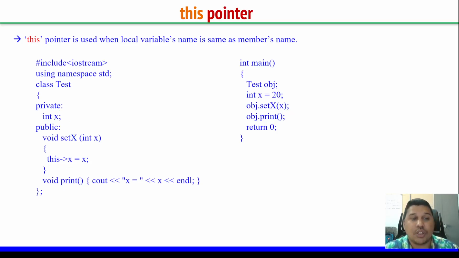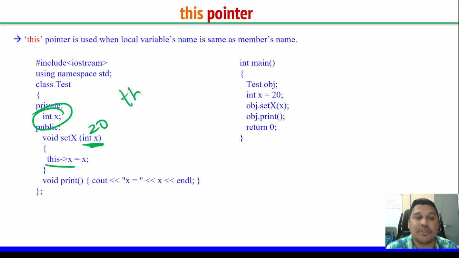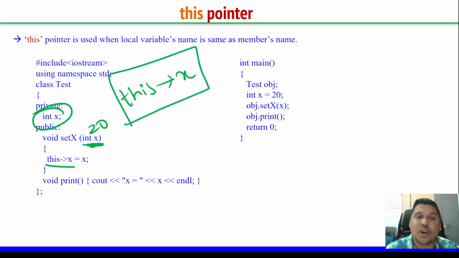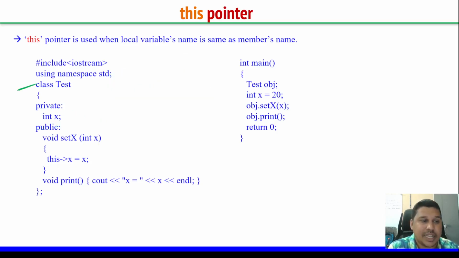I am passing 20, and 20 is received here. There is already another variable x, which is a private data member, and I have one more variable x in the member function. Both have the same name. Now which one is pointing to which location? For that we use this->x, meaning this class.